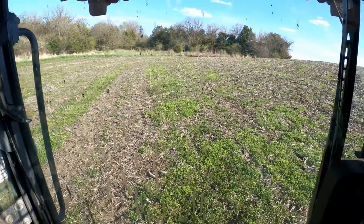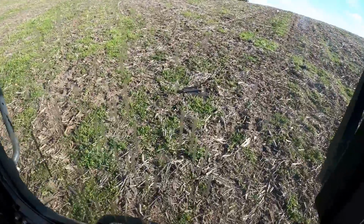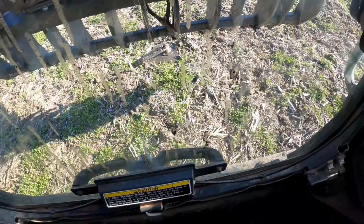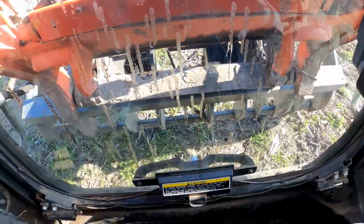And hey, looky there. Found it. Had one of them break off on me last year. Had multiple of them break off on me last year.